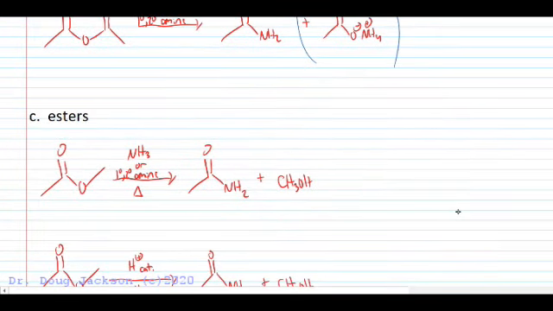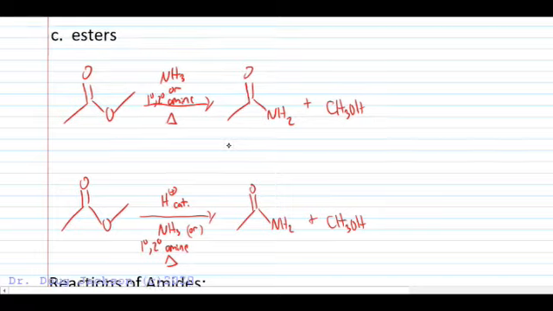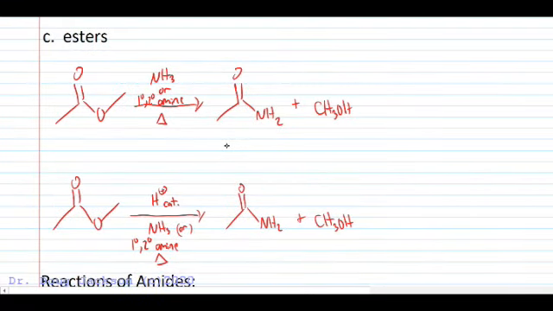Esters, also aminolysis. Aminolysis just being cleavage with an amine, and so that's what we are discussing here. Esters may be cleaved with either neutral conditions, or I guess slightly basic, considering the basic lone pair on nitrogen. So we can take our ammonia or amine and heat this reaction to eliminate a methanol, again discussed in the esters video. And we can also use acid catalyzed activation. We don't want to put too much acid lest we protonate our nucleophile, but a little bit will go a long way toward accelerating the reaction. And so we can form our amide in that fashion as well from an ester, ammonia, and a primary or secondary amine.